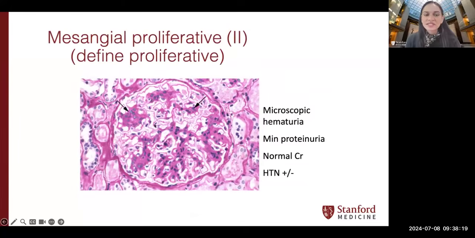Class 2 is where we see more of the mesangium affected. They might have some blood in their urine, but when we check the protein, maybe it's only like 200 milligrams. We might see a patient with high blood pressure in this situation. And again, this is still not a patient that we necessarily biopsy because when we've done studies, there's no need to treat a class 2. Many of them may not progress, and just by treating their lupus, putting them on hydroxychloroquine, or treating their blood pressure, all of this might get better.